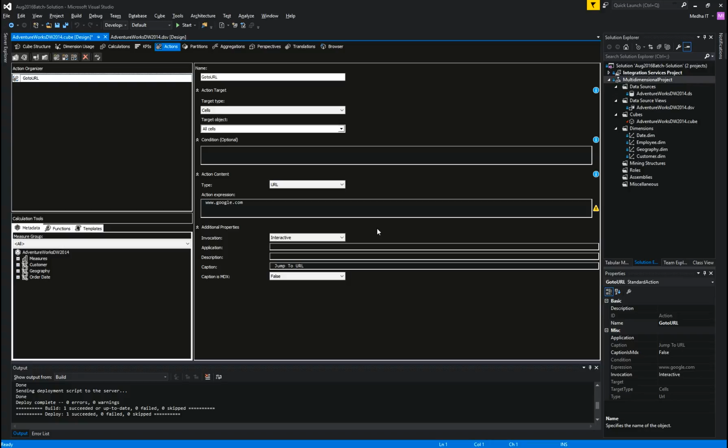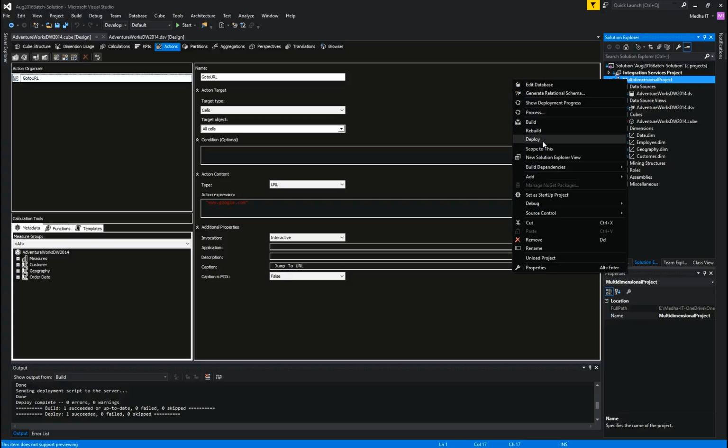So that is my caption. And my action expression is google.com, in double quotes. So now I created an action here. I will save this and deploy it.